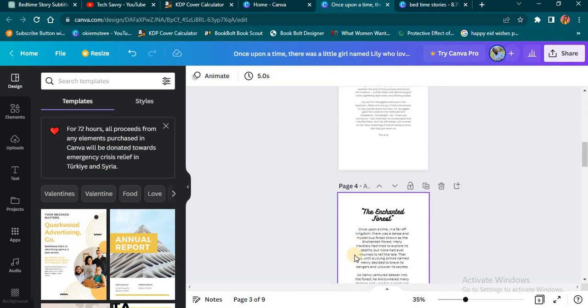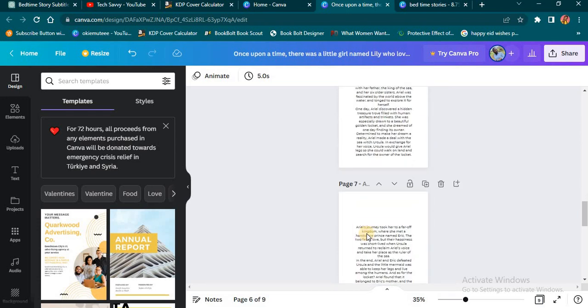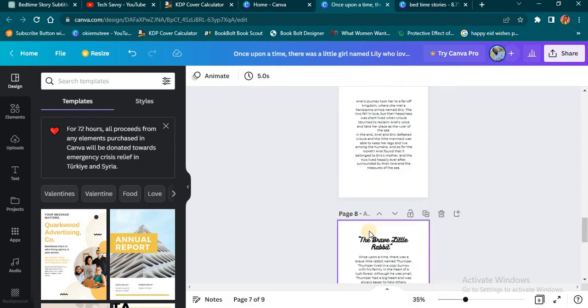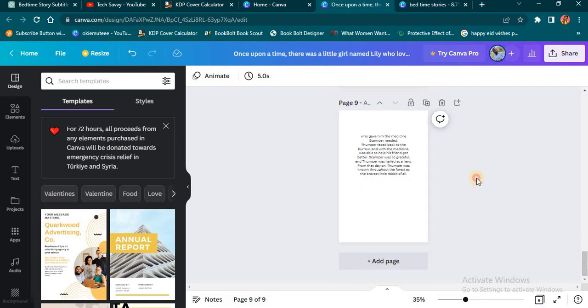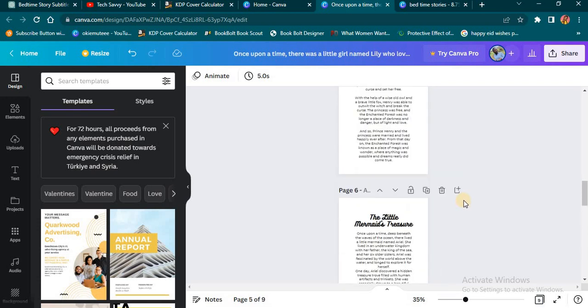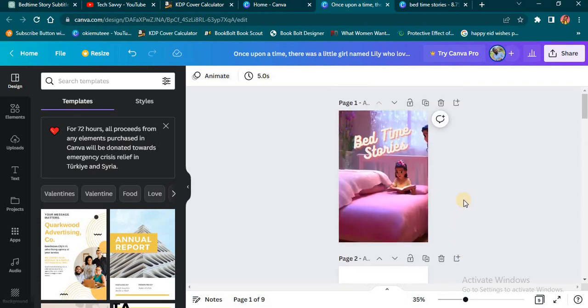If you scroll down, you get to see this format again. This is another format entirely that I worked on. You can see how beautiful it looks. So this is how you create your storybooks on Amazon KDP using Canva and ChatGPT.